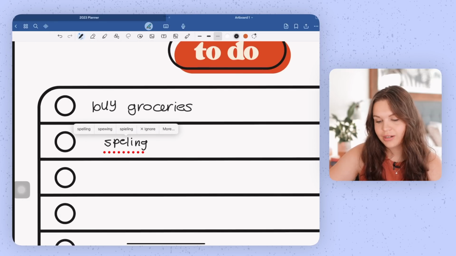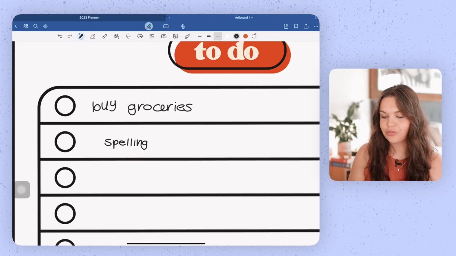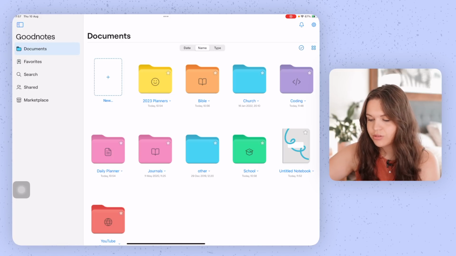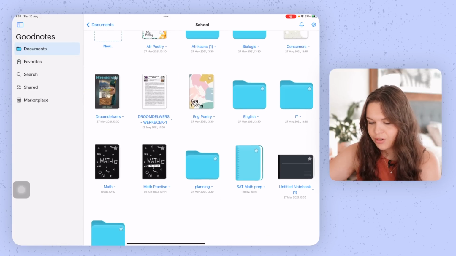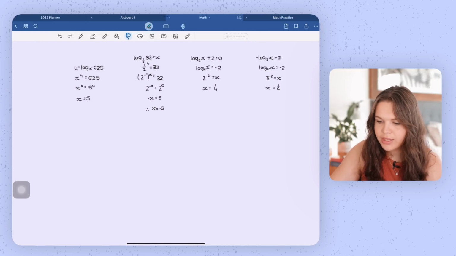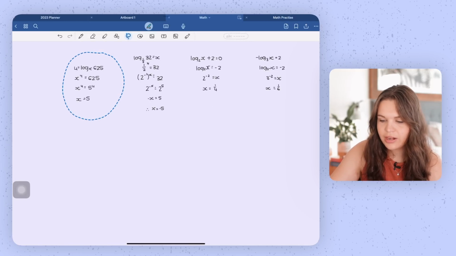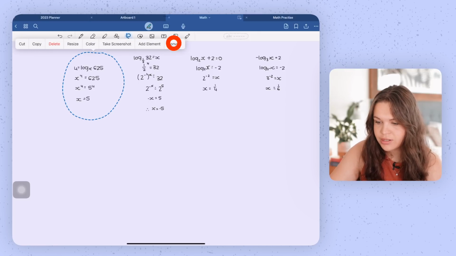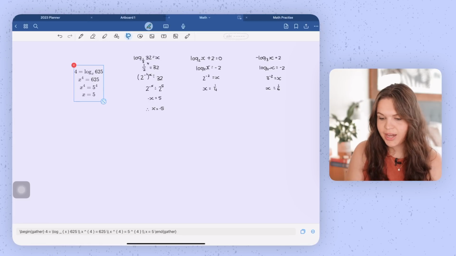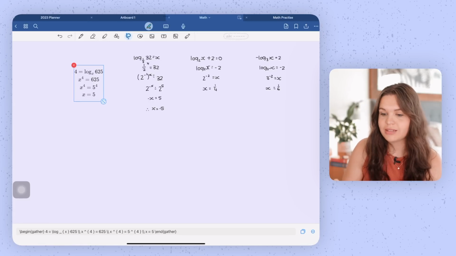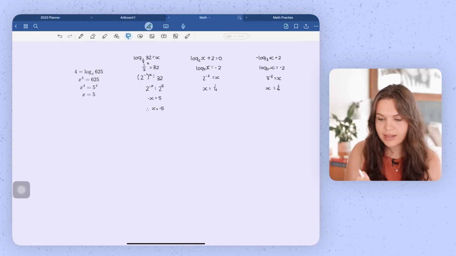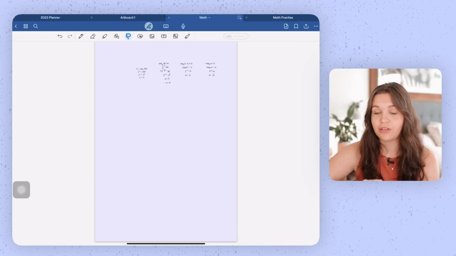Again, just tap on the word, click on the correct spelling, and it will change it for you. How cool is that? We also have some updates with math and things like that. So I'm going to go to some of my older math notes. Here you can see I have all my old math notes. I'm just going to use some of these, select it, and then you tap on that selection, click on convert, and then you can choose between text or math. So we're going to choose math. And there it changed it to text, and you have little equations now that are standing out perfectly within text. So that is also really cool with math functions and all that.